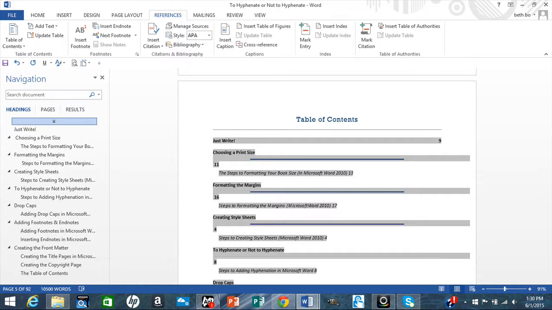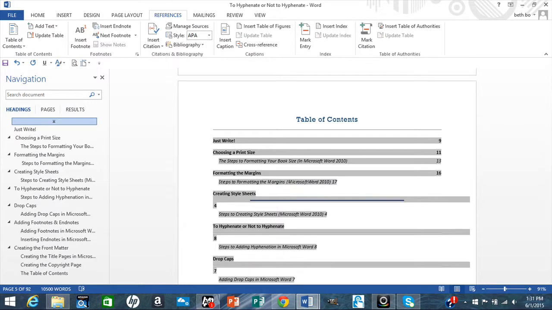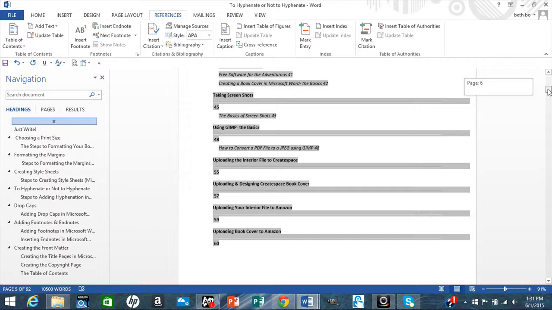And then I hit the word tab, and that goes over to the right. I do this throughout the whole table of contents so that I can clean it up and make it look nice. And this time I didn't have to double click, which is nice. I'm not quite sure why, but I'll work with that. So I click tab again, and here you can see this, the steps to formatting your book size. That is my subtitle. So I'm going to click tab again, and that went to the right. And I'm not going to bore you showing you the entire part of this, but then I'm going to delete that again, tab again, and you'll just keep doing that through your entire table of contents until it looks all nice and neat. Okay?